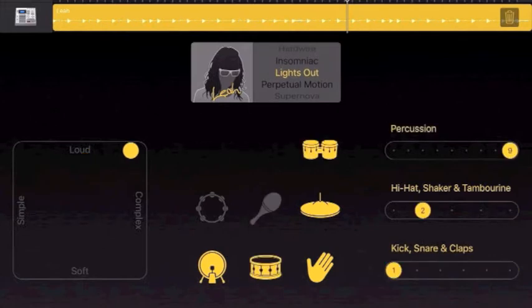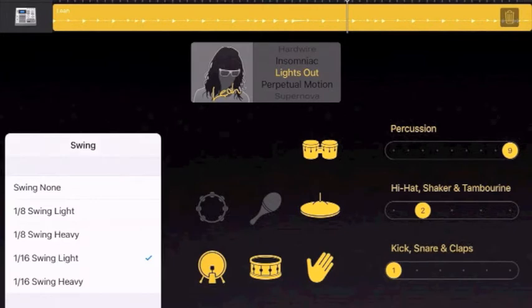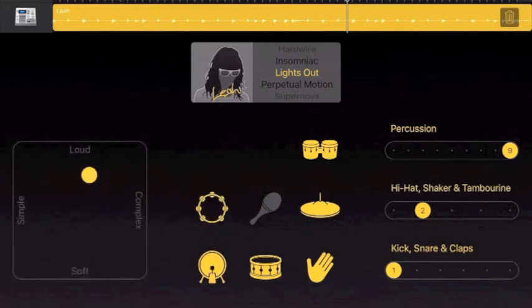So one thing that you can do that's kind of cool is you can change in the left side where you can see my finger moving is on the pad, so loud, soft, simple, complex, just like in the smart drums. Bottom left gives you a swing feel. If you remember from 7th grade, we talked about jazz. Swing is one of the elements of jazz, so that will actually change your groove up. It makes it a little bit more lazy. So if you want that, then use it. All the instruments in the middle will change the sounds. Obviously, it'll use whichever one you click on. So right now I have them all selected. You can also deselect some.